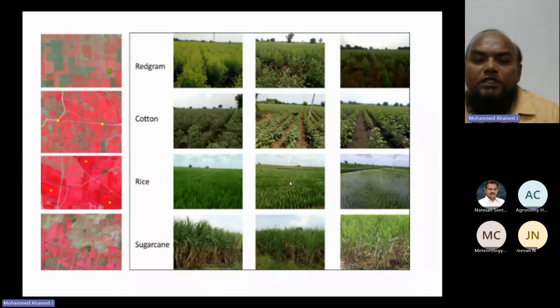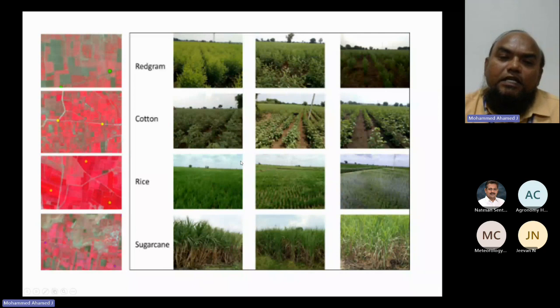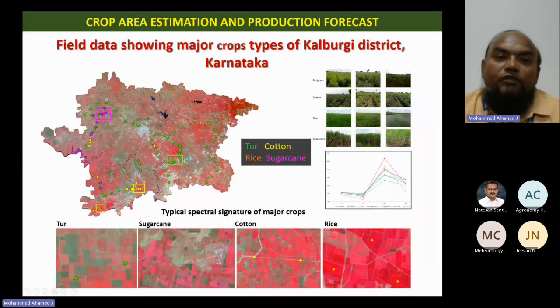more number of dates. Generally 3 to 4 dates of data would be enough in identifying the crops with greater accuracy, especially in optical data. But this many data sets in the Kharif season is limited. So in the further slides, I'll tell you how we address that issue as well. Once these data sets are taken, the spectral separability is assessed, and then we go in for classification of these crops.